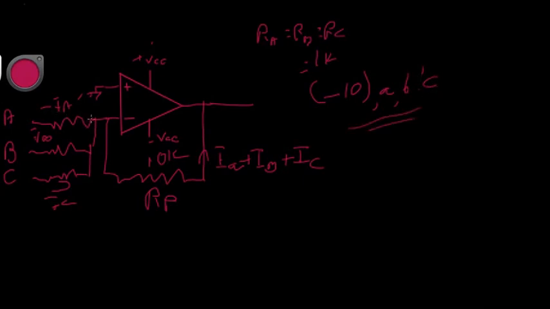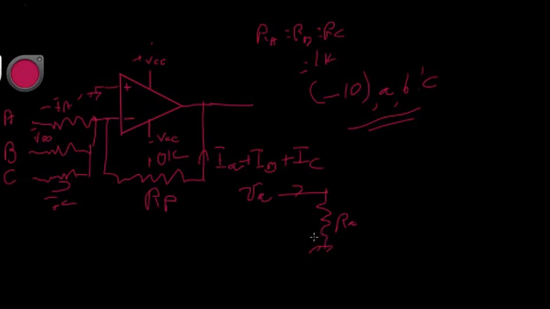The beauty of this configuration is that this point is at virtual ground. So all that channel A sees is this resistance here, this R sub A. All channel B sees is R sub B to ground. So we have an input that looks like this, where this is RA, V sub A coming in, and we see nothing else of this other amplifier, which is a really elegant application of the summation amp. So we've gone through a couple of examples of those.